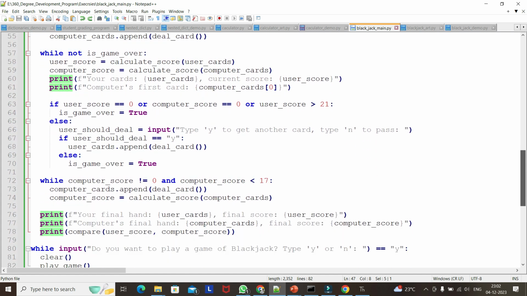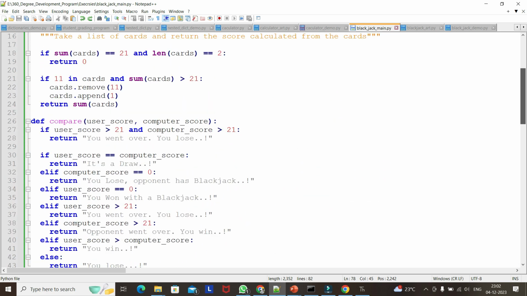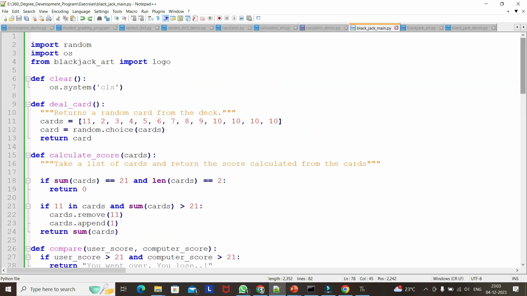For example, if we define the calculate score function and the compare function below this line, it can't identify them, and it says the compare function is not defined. So when you are calling a function, it should be defined above the line where you are calling it. Here we have also defined how to clear from the OS module: we are importing system cls and defining a clear function.